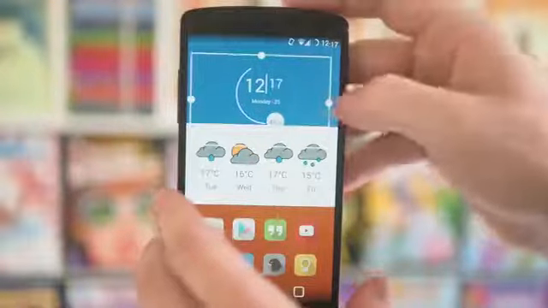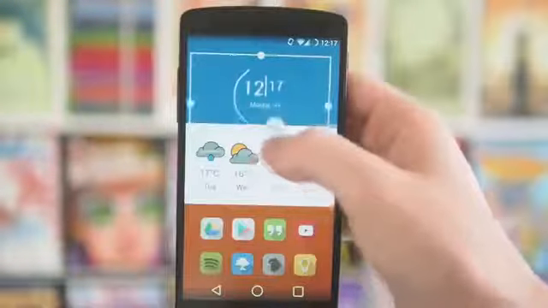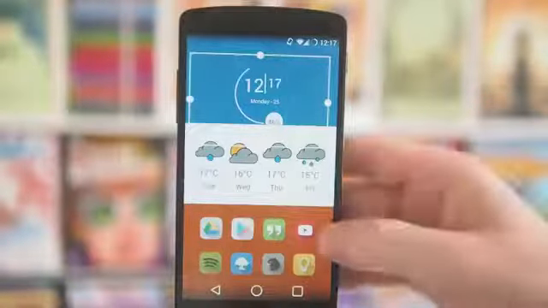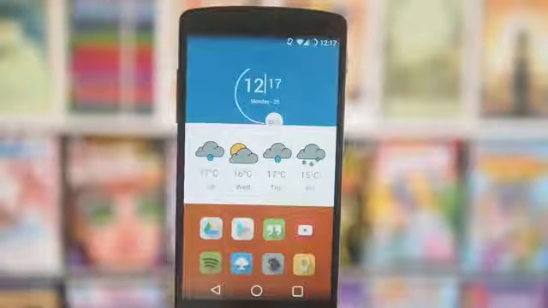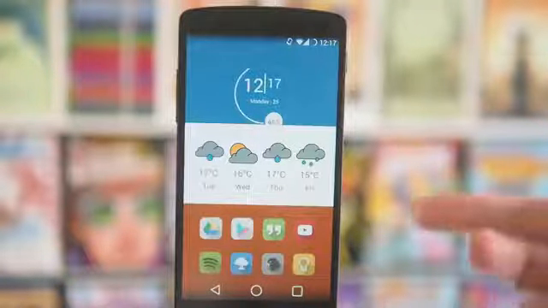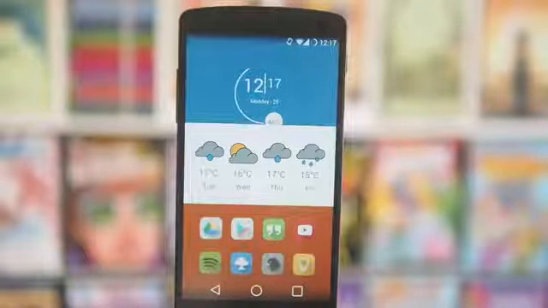The other cool thing is, as you can see, you can make it so that the widgets don't occupy one space. You can layer them on top of each other, which lets you do some really cool effects. So if you want to actually customize stuff, this is a really nice launcher to use. These widgets are both Zooper widgets, and I think they're both some flat skins. I'll put links to both of those in the description.